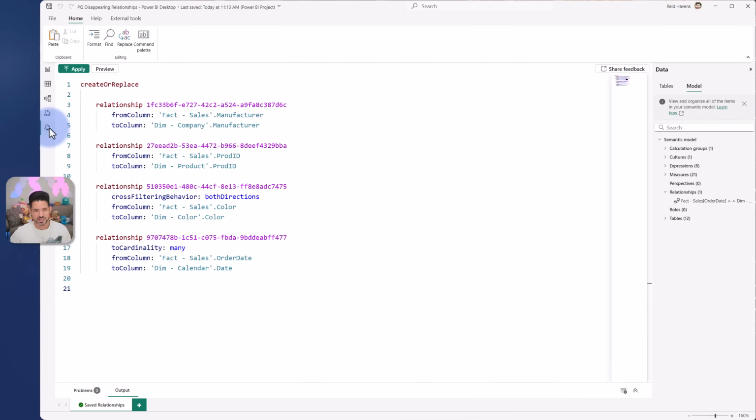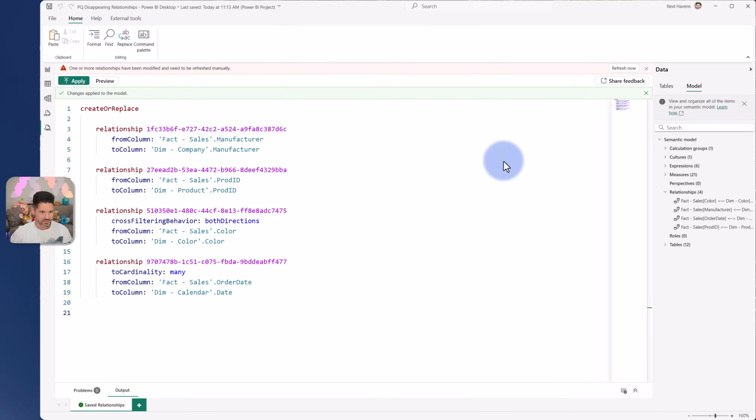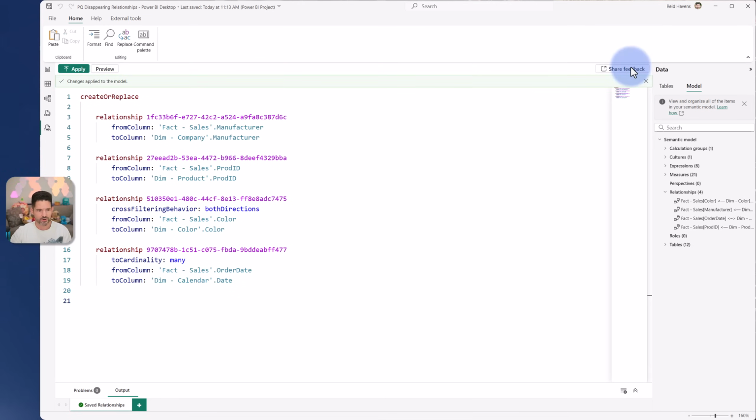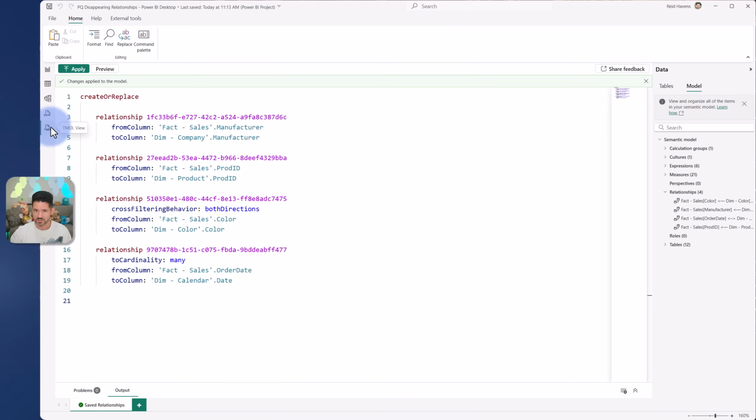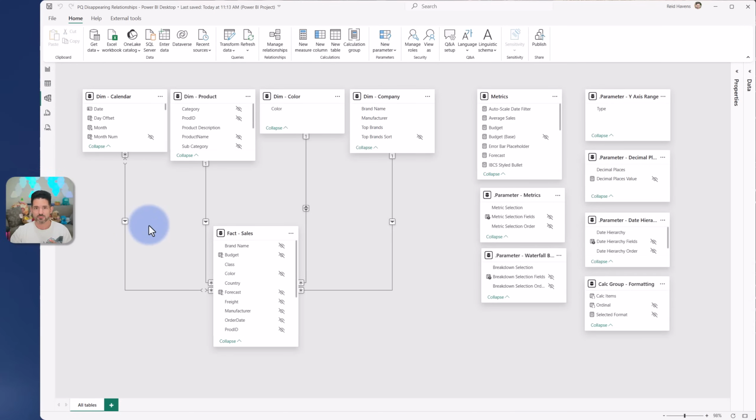So we just go back to our TMDL view. We have our code already archived of our current relationships. Click apply. That will apply it to the model. Refresh the relationships as well to commit them. Come back to the model view, and they are added right back. This way you don't have to sit there and write them down, and you don't have to accidentally miss one as you're adding them back. I've had frustrations with this many times with very large complex models. I love the fact that TMDL easily documents and reproduces this. It's a great way, when you're doing transformations that cause these lineage-breaking changes, to easily add them back.